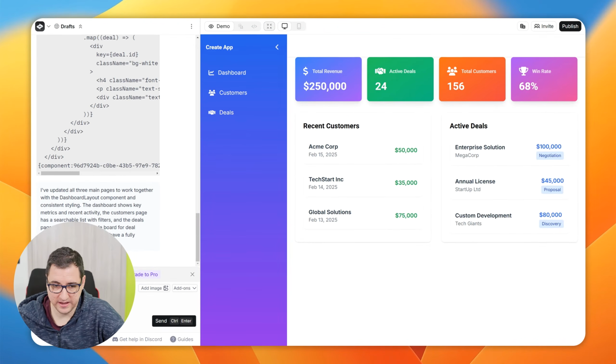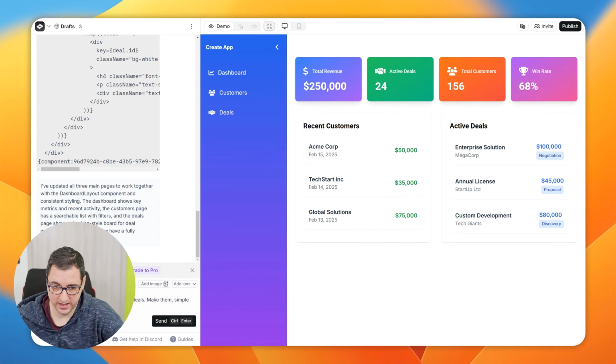Please add in forms to add customers and deals. Make them pretty and make them simple, pretty and multi-column, so it saves space.